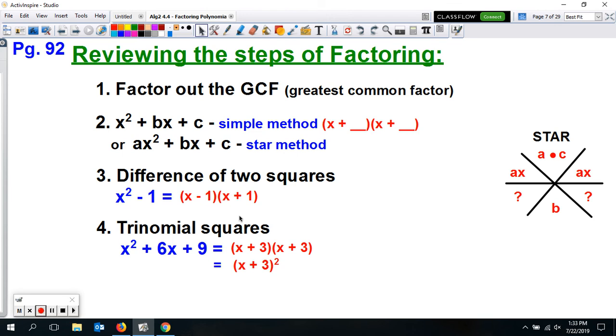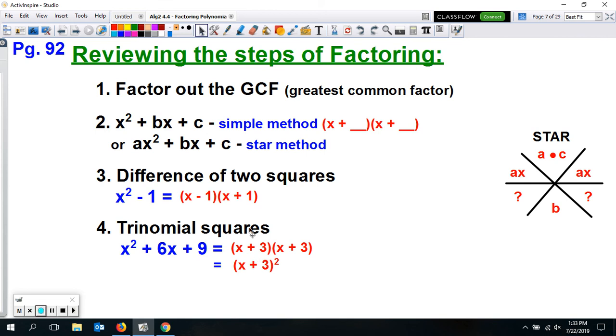Okay, so make sure you're writing all this down on page 92. If you didn't get all that yet, go ahead and pause and make sure you copy the rest of this down. But on this last one, anytime you see a trinomial, you could factor it with the simple method or even star method. But if you can recognize that it's a trinomial square, and you can see, okay, well, there's a special number here, 3 times 3 is 9, 3 plus 3 is 6, so I can just quickly go ahead and do this without having to worry about those methods so much. You can get a binomial squared out of it. If you get 2 binomials that are exactly the same, you should make it into a binomial squared.